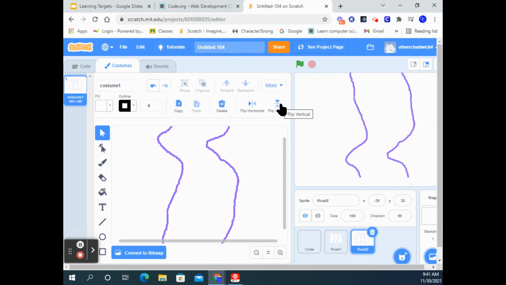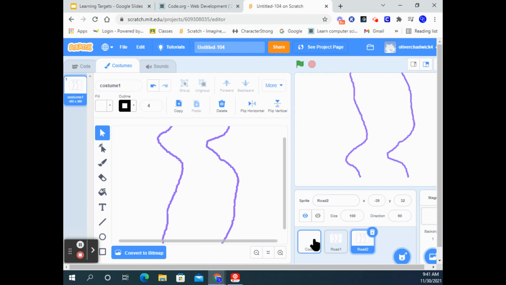Okay, maybe a couple of yours won't. All right. We good? Is anybody confused right now? Okay. Well, you have to click on the arrow chooser here, the chooser arrow, and then you can click it, flip vertical. That's all you click.